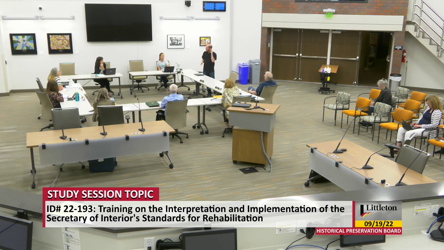So the state won't step in. I think this was talked about earlier. The state doesn't review your decisions. What your decisions are by law are final. So if you make a decision about a tax credit project, yes or no, that's an automatic yes or an automatic no as far as the state of Colorado is concerned. That's the end of it. But if you say no, the applicant can appeal that decision, and there's a special appeals process for that. And in that case, if they do an appeal, that's where you want to come armed with, this doesn't meet the standards, and here's why.